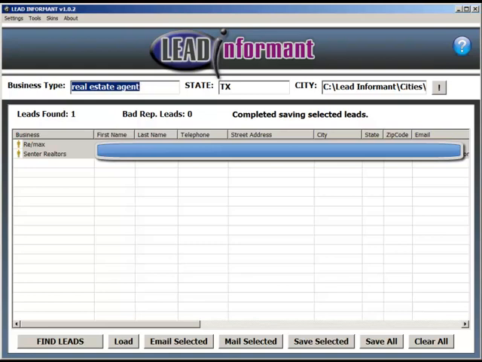First of all, Lead Informant is a software that was developed after a couple of years of buying other substandard lead generating programs. Now, why would I even say that about anything else? Well, frankly, a lot of them were bought under false pretenses. We would buy it, we would use it, it would scrape 50 leads and then just stop working. Then the next day we'd have to come in and scrape another 50 leads. So I don't know about you, but in my business, I need more than 50 leads a day in order to make any kind of actions.